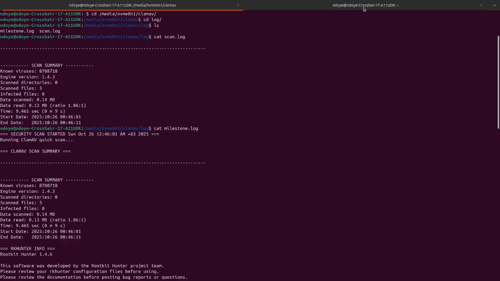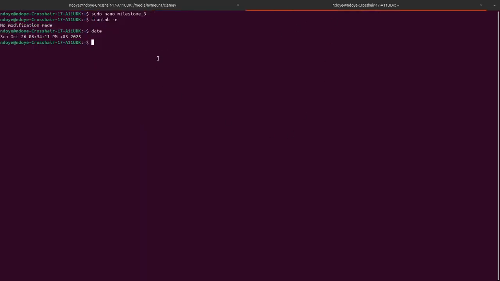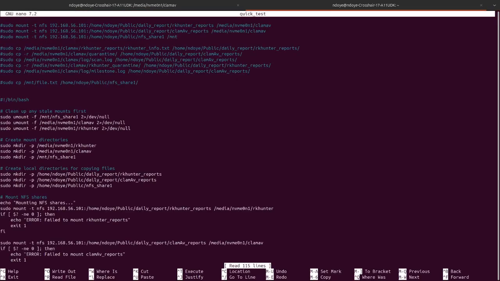So it remains only some configuration on the client, because in this case the client is Ubuntu, the host machine, and the server is Fedora. So sudo nano, I've created an entire script for only the configuration of the client. So quicktest is the name of the script that I've created.